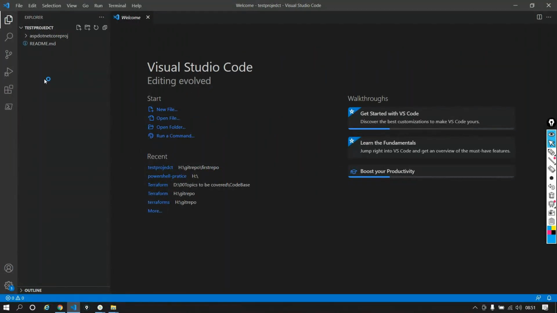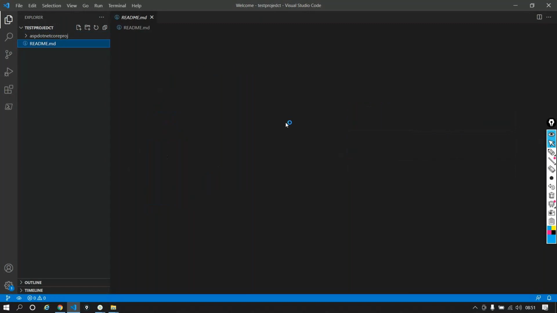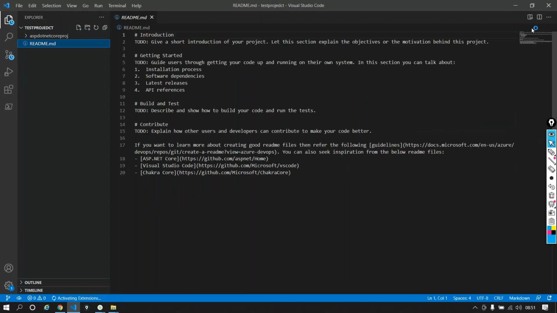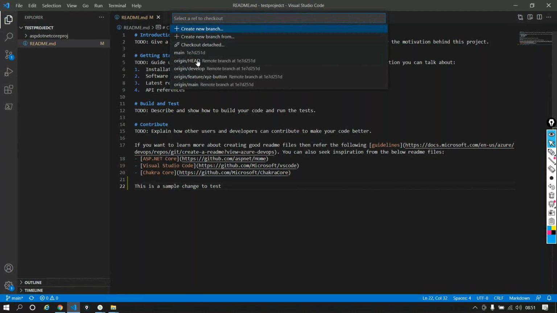Now if I do some changes here on my local machine, let's say this is a developer who's working here, and he's doing a sample change to test, and I'll save this. Now I have a feature repository here, and I will change this branch, meaning this is known as a checkout branch, guys.